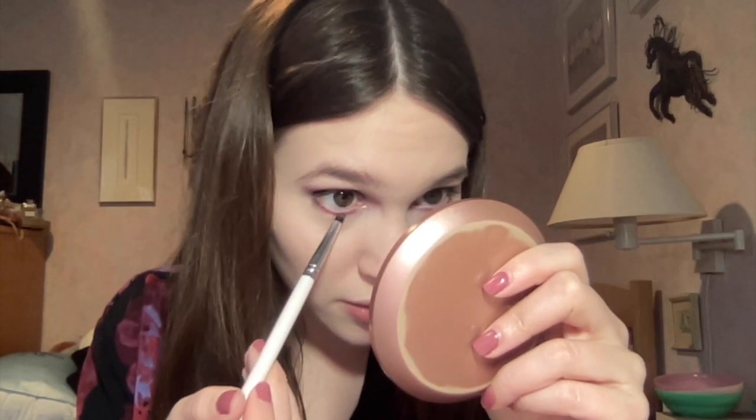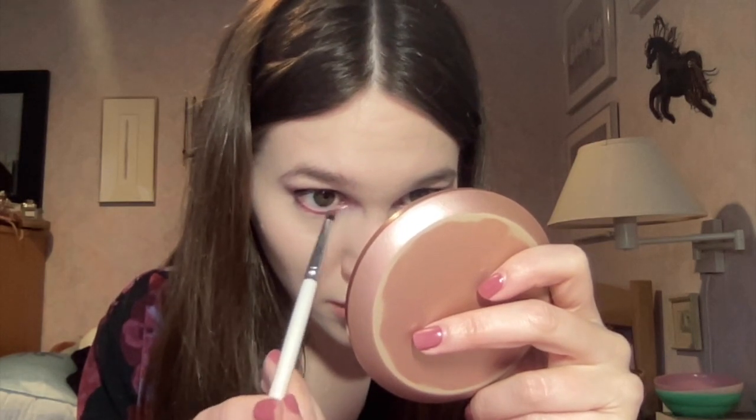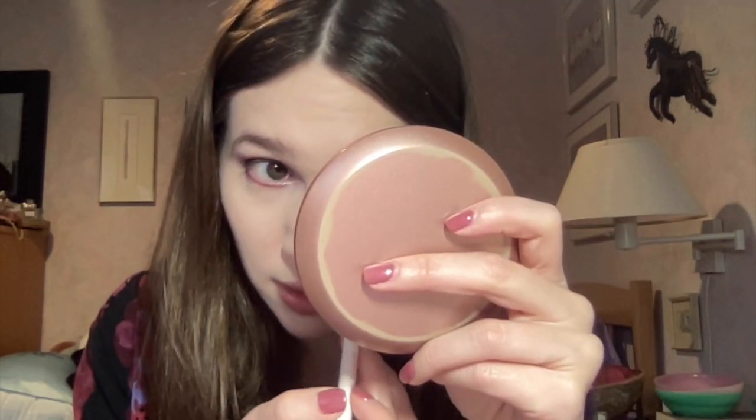Let's just do a tiny little bit. Ooh. Oh, I like that. That's pretty. I think I'm just going to take a little bit all across. It's not really doing much, but that looks pretty. But I should have done that before I did the purple because I've been really enjoying this type of eye look where I just take a little bit of sparkle and connect it with the matte.